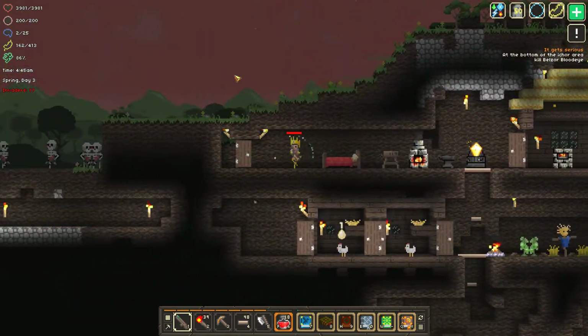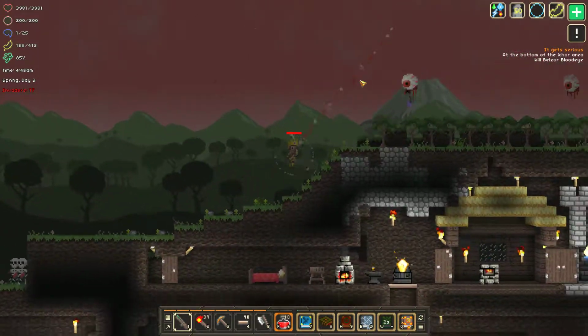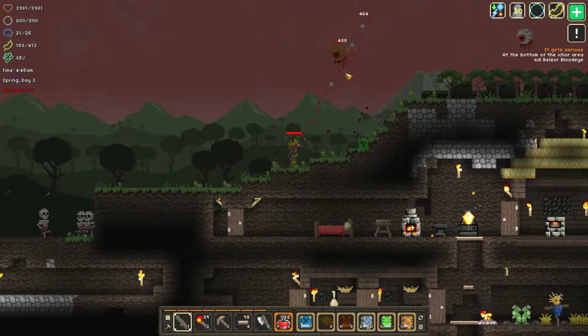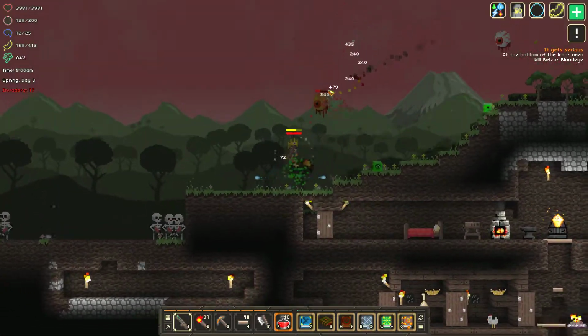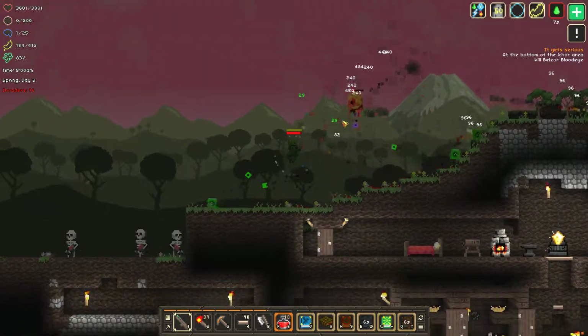I would definitely recommend doing survival instead of Descent. You're really gimping yourself in Descent. So let me just clear these out. I'm a little wizzy.